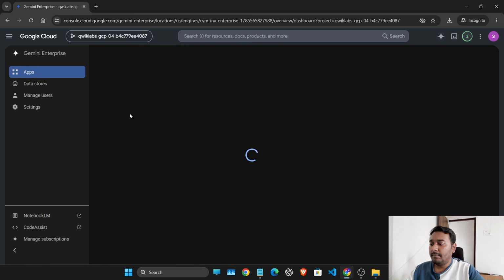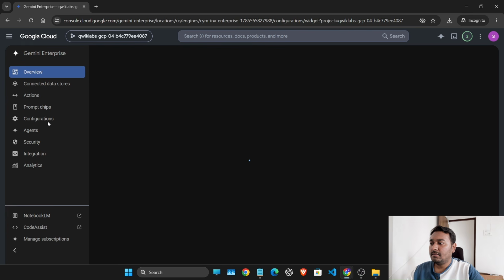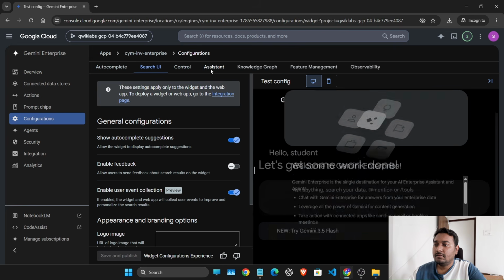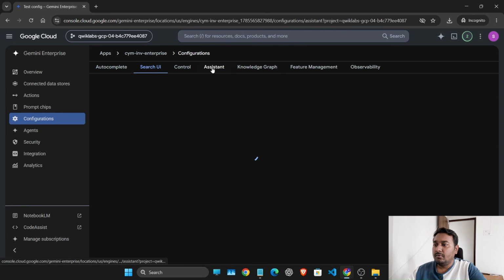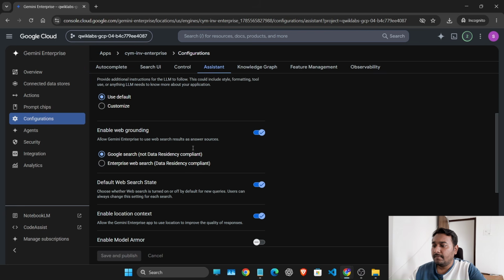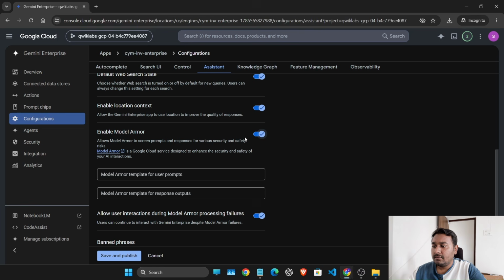We will go to our app. Then we will go to the configurations. Under configuration, go to the assistant. Then enable this toggle, enable model armor.